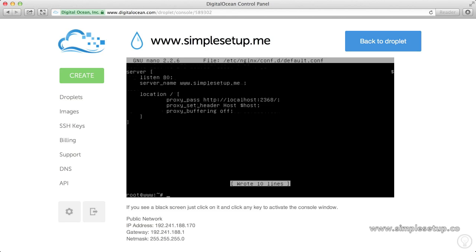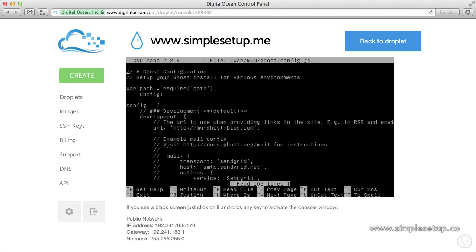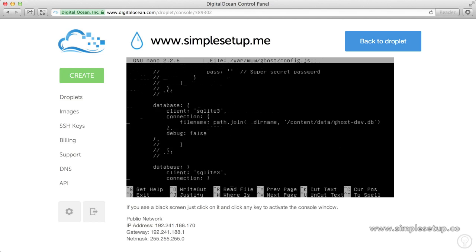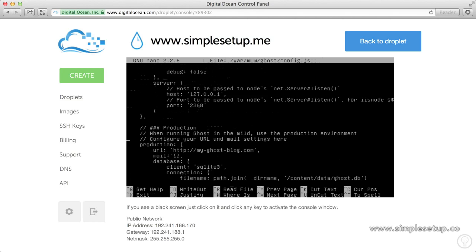and now we have to change the domain name in one other place. So type in nano /var/www/ghost/config.js and hit enter. Now we'll go down to a section that says production, which is where our live blog is.